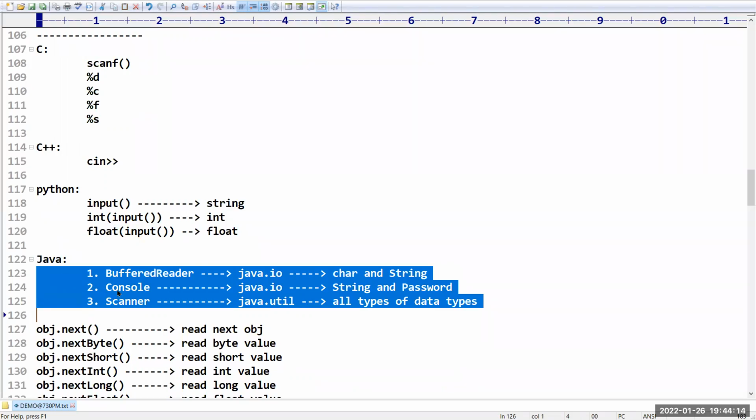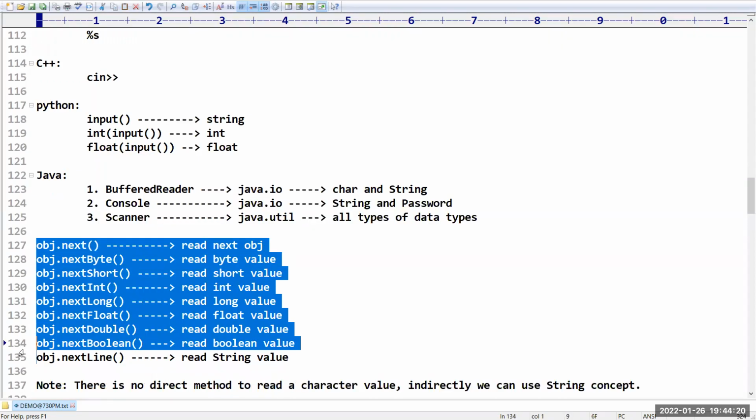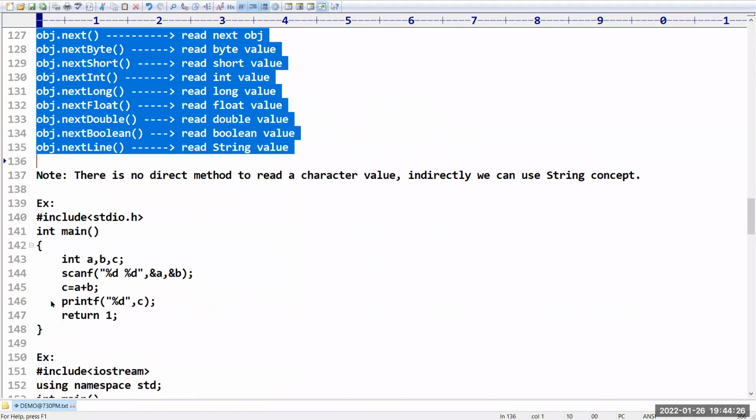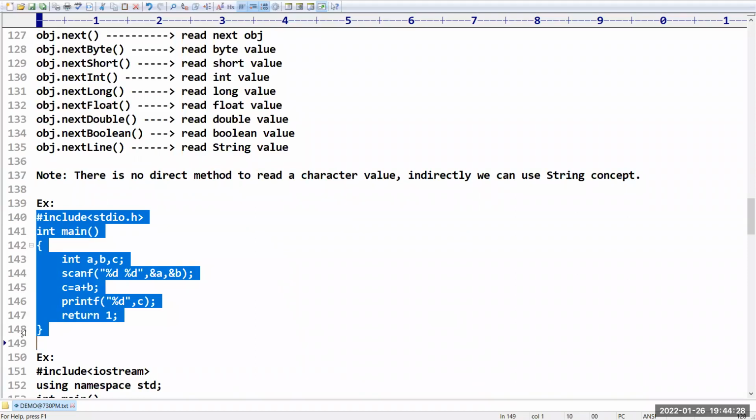I explained very clearly in the last videos how you can take these things. After that, I also explained how to read the data by taking some example programs. We prepared a first program to take two numbers from the user and calculate the addition of those two numbers.